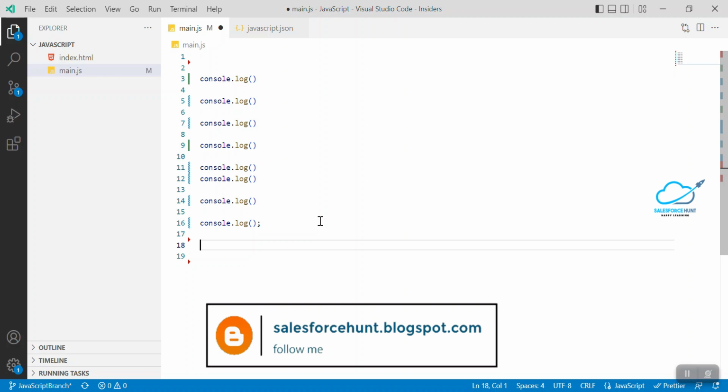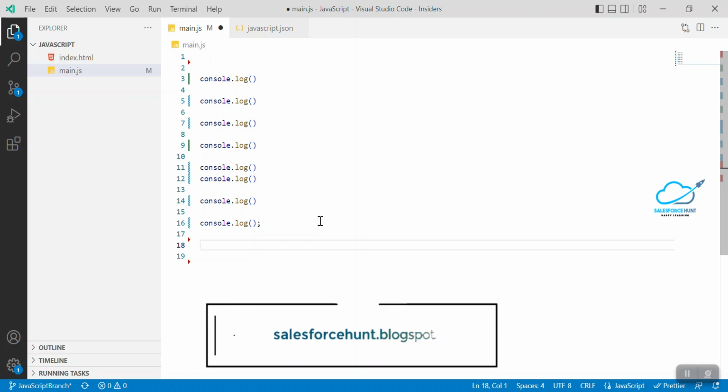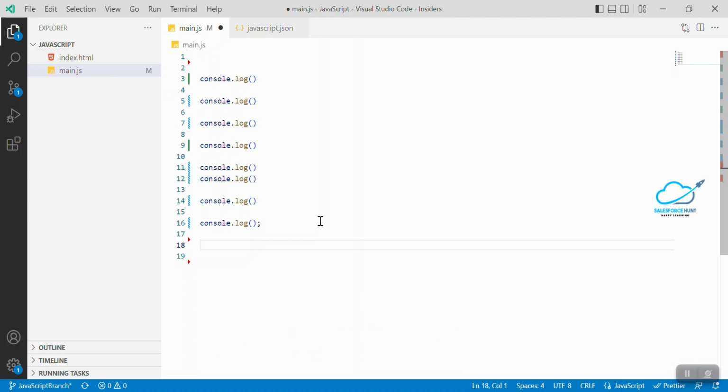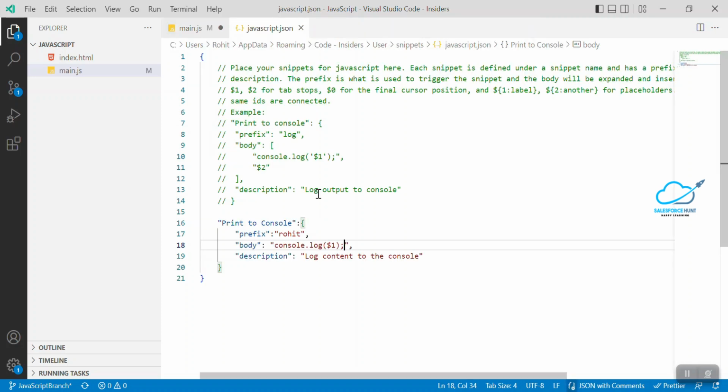So this is the one thing here. Let's say I want to use the tab key and have this cursor on the next line. So how to make it? Now here you have to do one thing. Once you've done $1 and then the semicolon, you have to write \n. This is the escape character, you know very well, right?